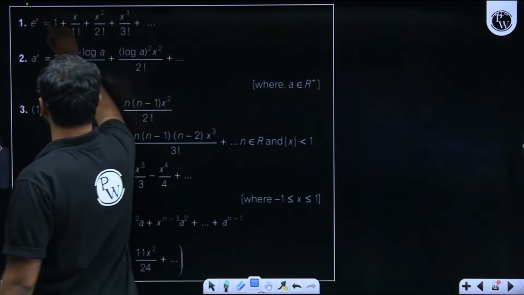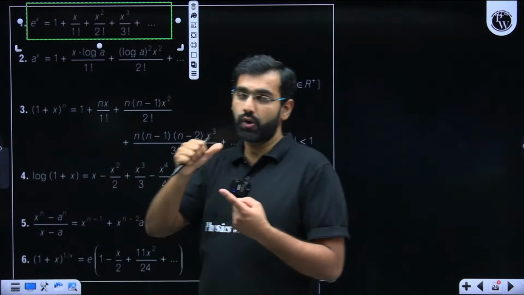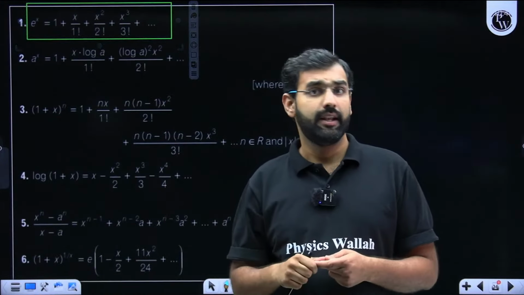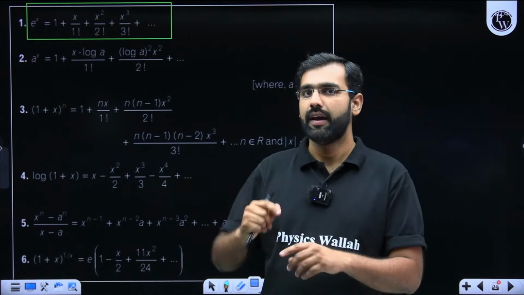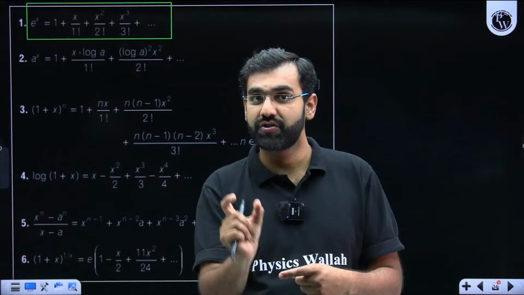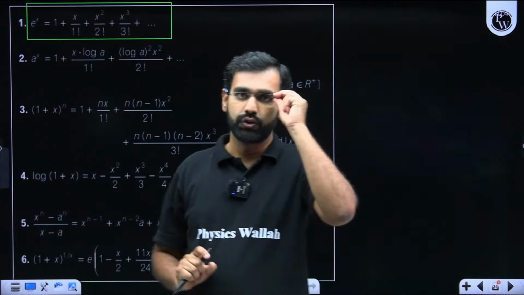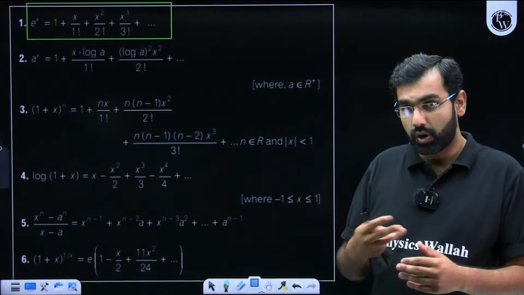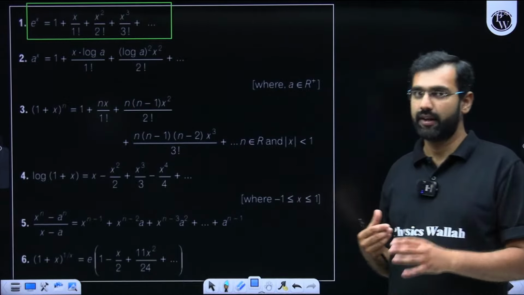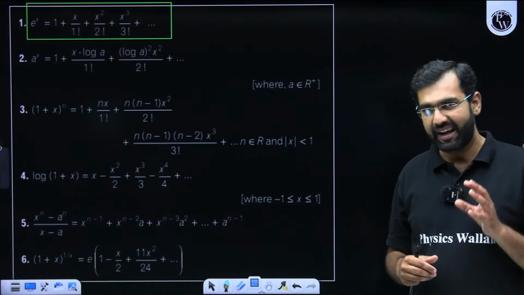E to the power x. Now, this is something which you use not only in limits, because expansion based questions are there, where parameters a, b, c are given, and then you solve it by comparing the constant terms, the same degree terms. So there you find the solutions. Or the second method is you may use it in binomial, you may be using it somewhere else. So remember these expansions, they are highly useful.